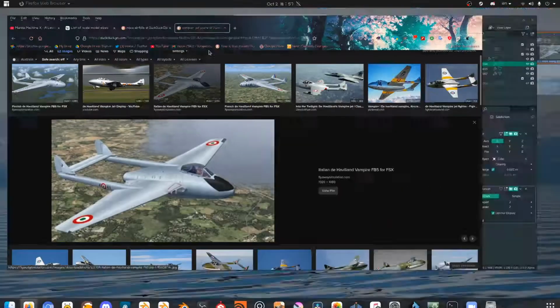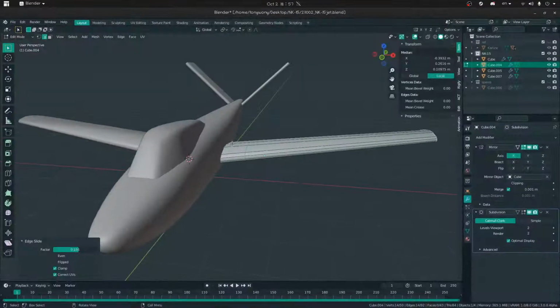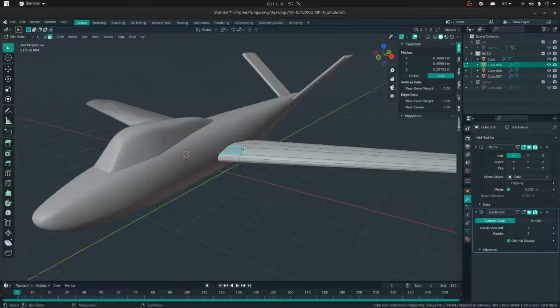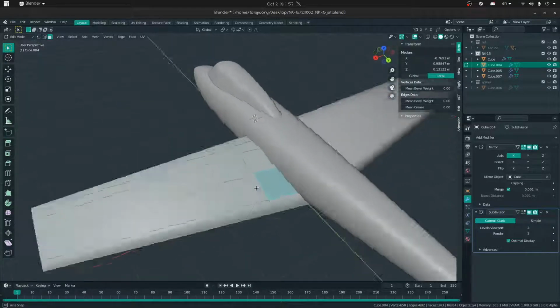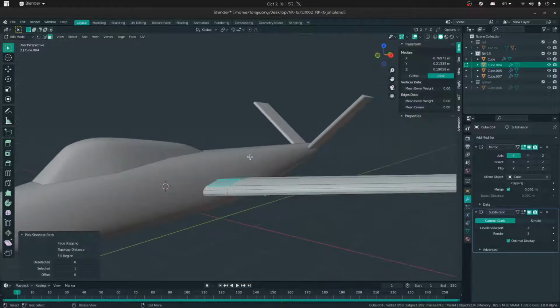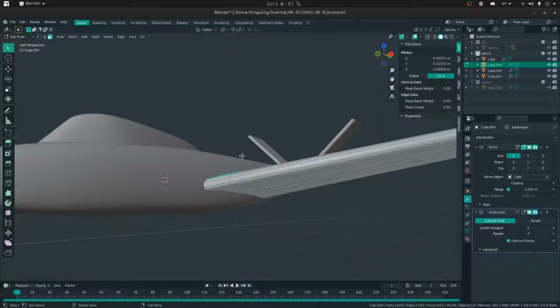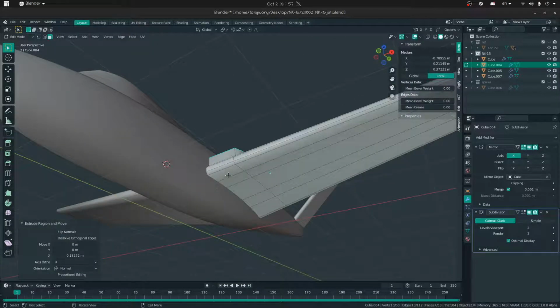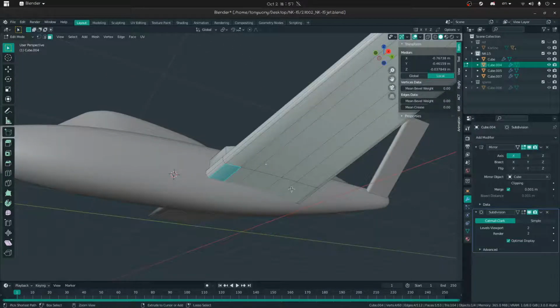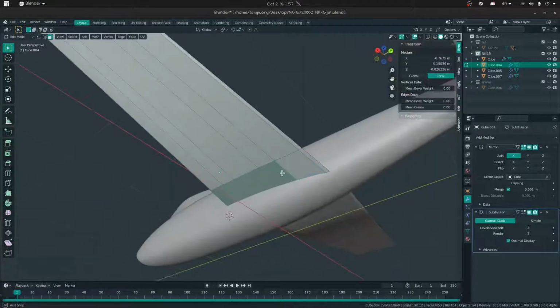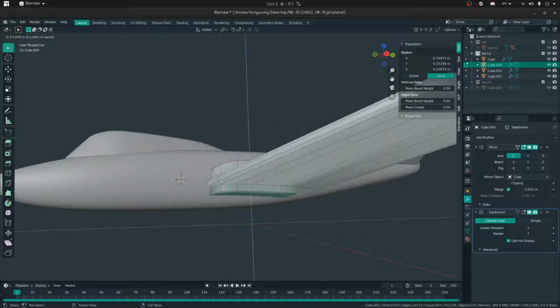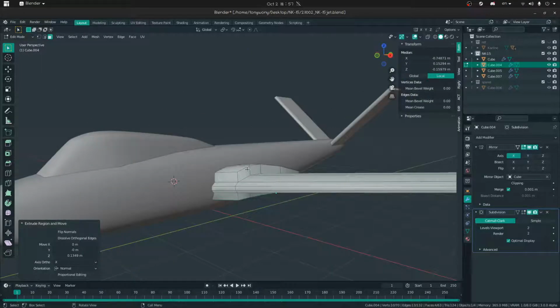So let's do our own spin. First we need to get some sort of suggestion of an engine here. Let me just extrude, not including the leading edge, not including that, and extrude.